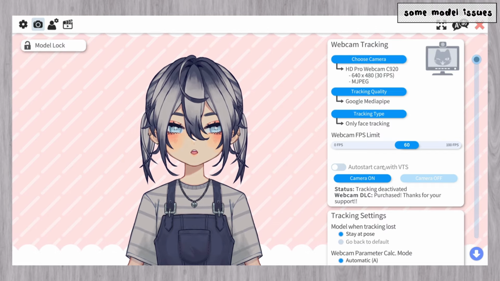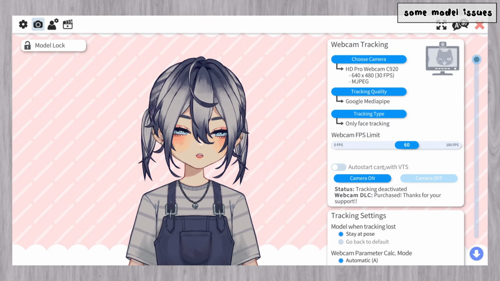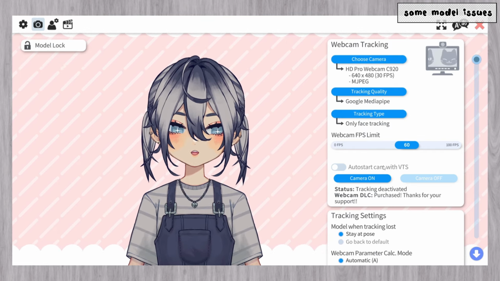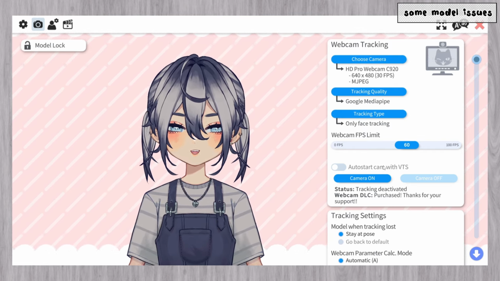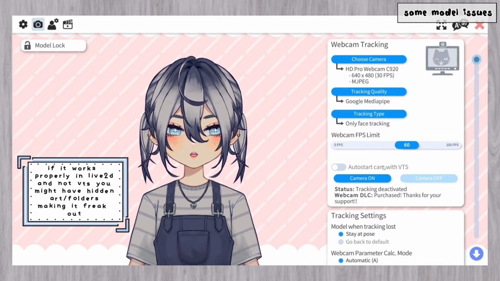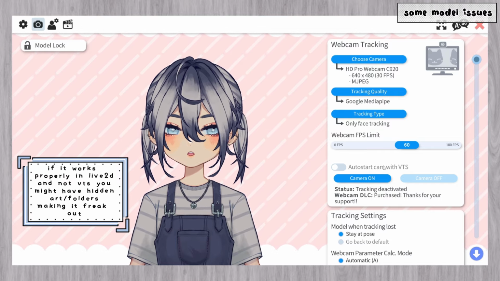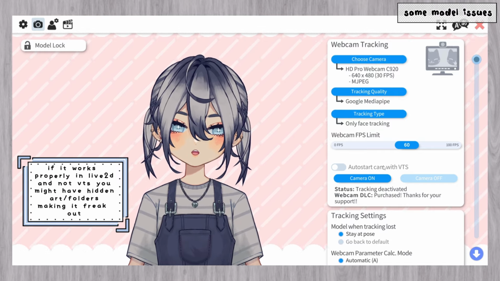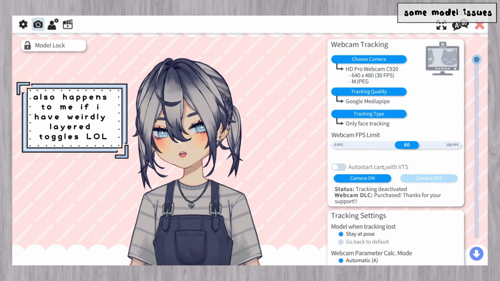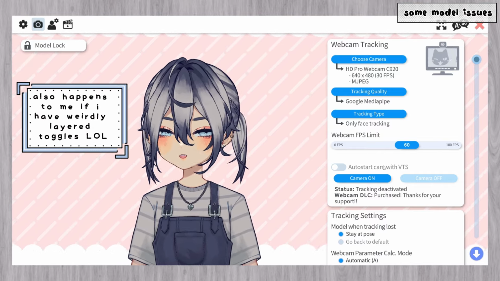I think a common one is, for some reason, if you have a hidden art folder in Live2D and you export that. One random common occurrence that happens to me a lot is sometimes I'll have a random folder that is hidden in Live2D, but the contents of that folder are within warps that are rigged, and it'll look perfectly fine in the physics menu, but when I go out and export to VTube Studio, some parts of my model will be stiff and not moving at all while others are.